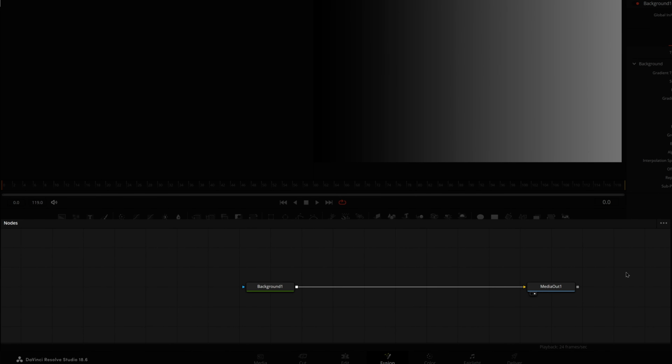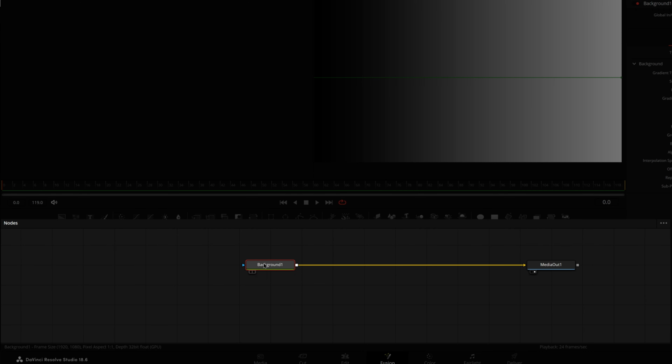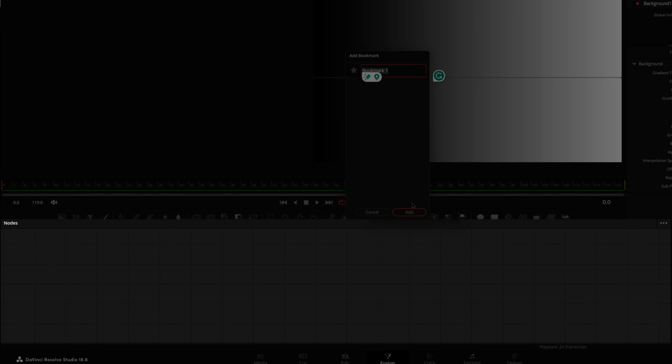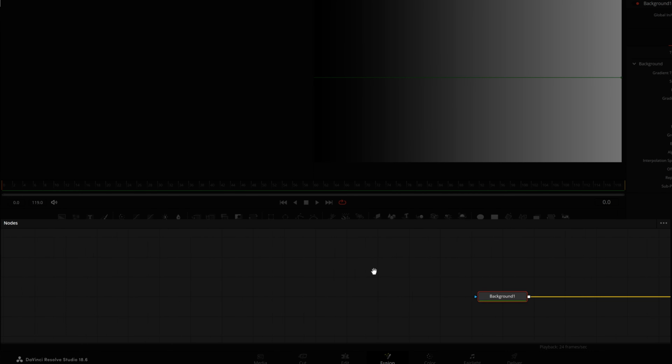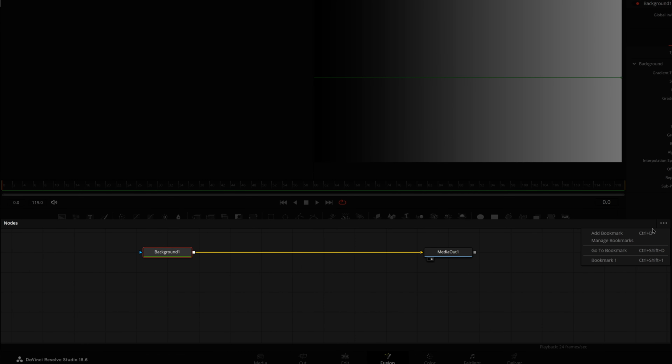In the flow, which we've talked about quite a few times now, we have this other button over here, which is talking about bookmarks, which is generally talking about a position on the screen. So if we have a position over here, we can add a bookmark. We can rename it to whatever we want. If we would like this position over here, we can add another bookmark, and you can click bookmark 1 and it takes you back to where it was. You can click on bookmark 2 and it takes you back over to where you were then.